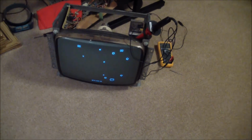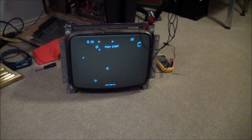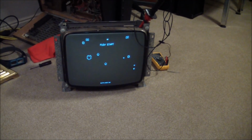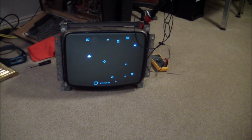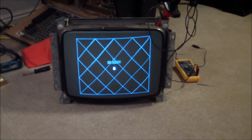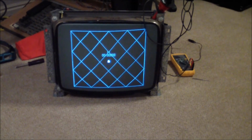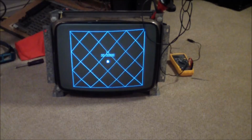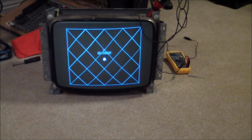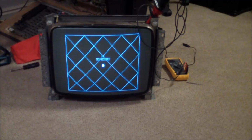So here's our screen coming out of a regular Asteroids cocktail. And that's enough for me tonight. Tomorrow we'll go and put it back into the Deluxe and see what that looks like. Well, on second thought, I'm going to end this one here, because I got a bunch of stuff to do tomorrow, and I kind of want to wrap this part 1 up to be able to post it soon, and then we'll do a part 2 with the Asteroids Deluxe.